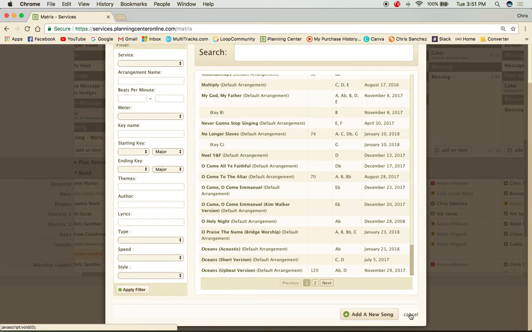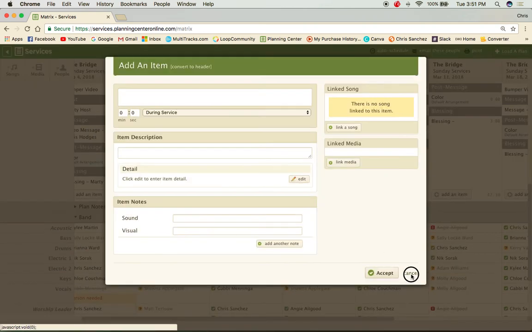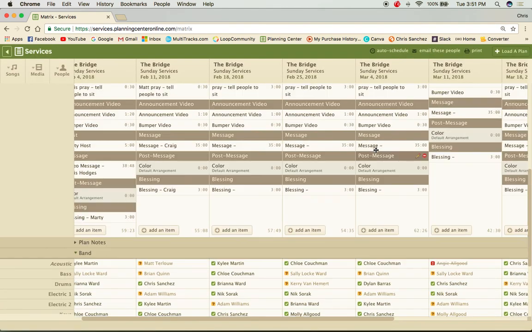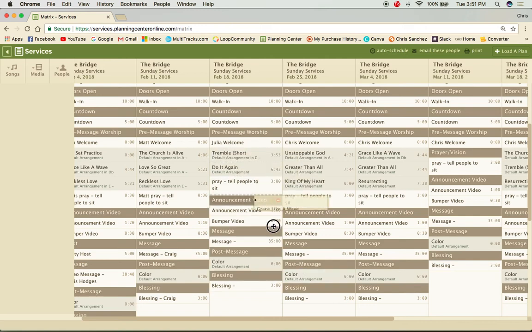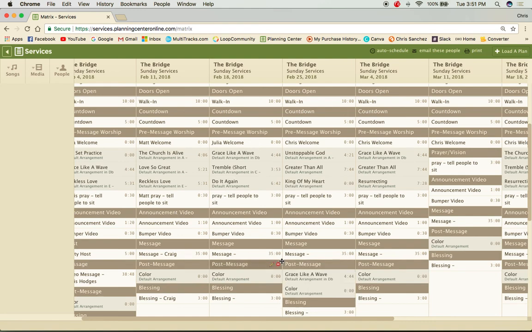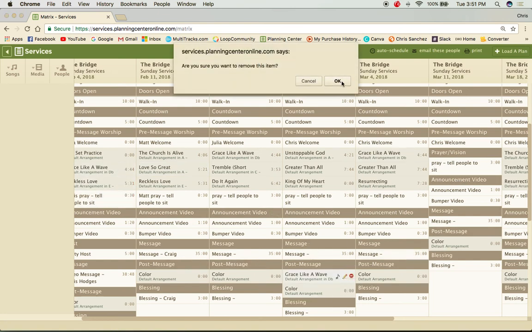Or you can add a new song, and we showed you how to do that. Let's say I want to do Grace Like a Wave at the very end down here. All I would do is drag it and bring it over. It still keeps it there, but now you've added it here. So you can drag and move stuff around as you please, and you can also delete it.